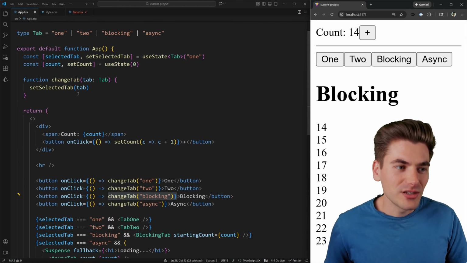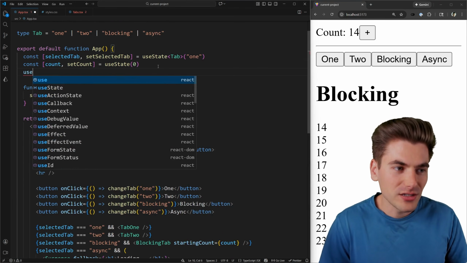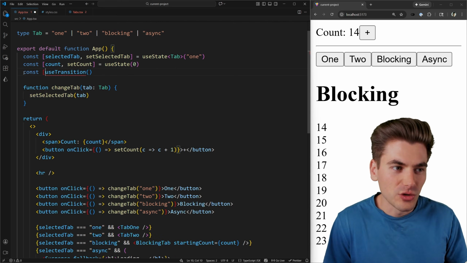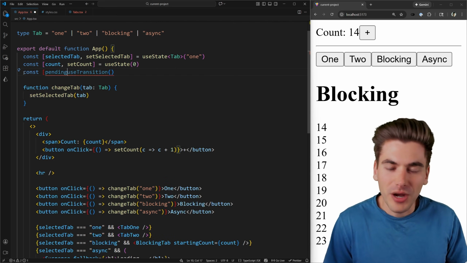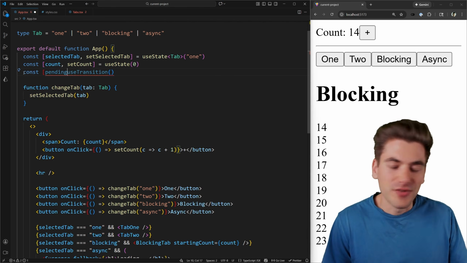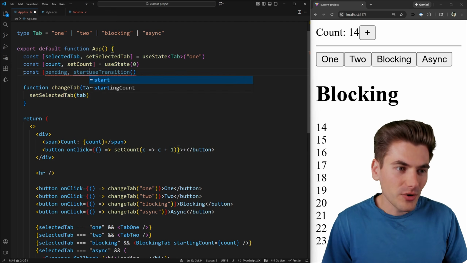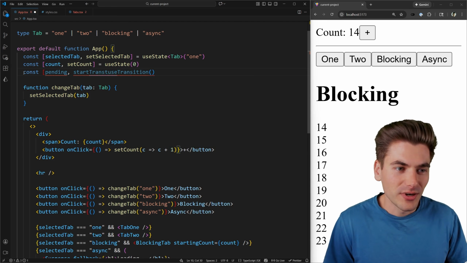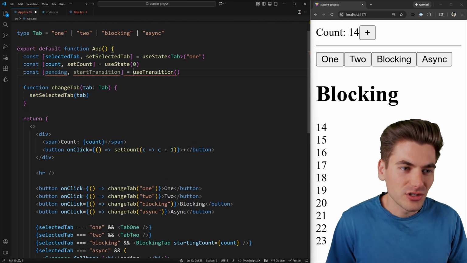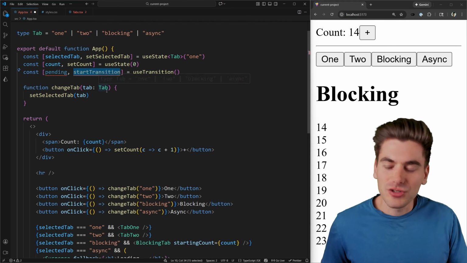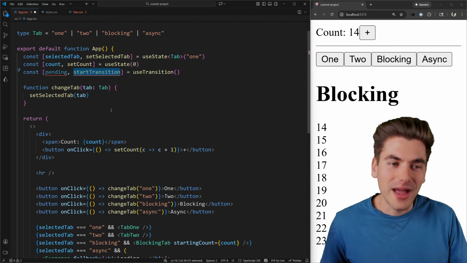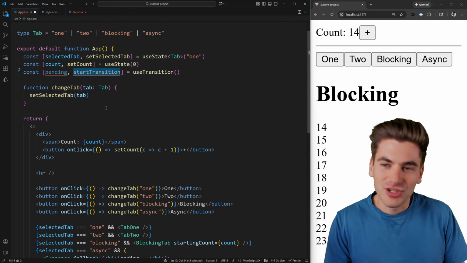So what we can do inside of our code is we can use a fancy hook called useTransition. This useTransition hook is going to return to us 2 values. We're going to have a pending property, which is just a Boolean telling me if it's currently loading or not. And then we're going to have a function, which is generally called something like start transition. So we're going to come in here with a start transition function, just like that. And this start transition function is just a function that you wrap other code inside of to tell React that all of this code is transition-based code.